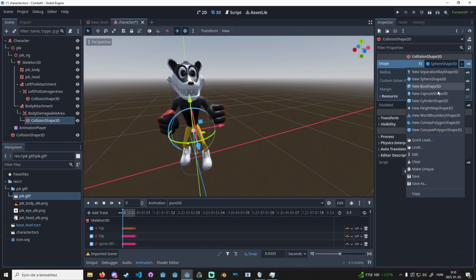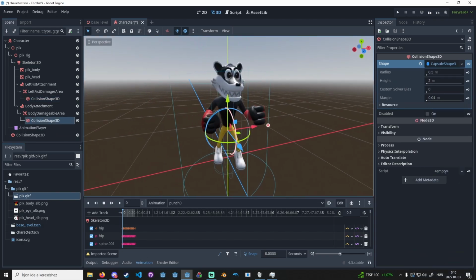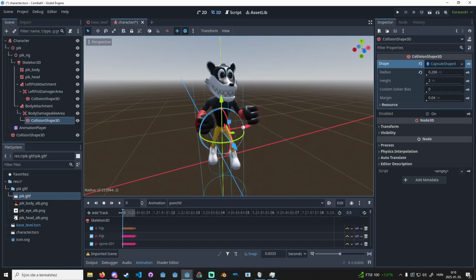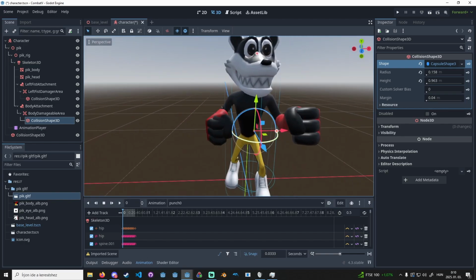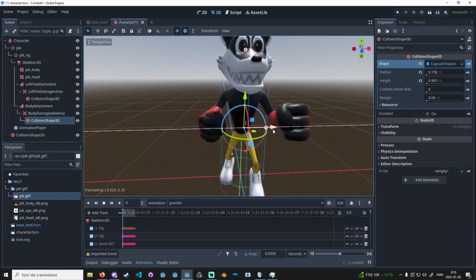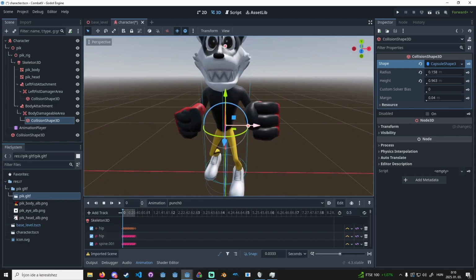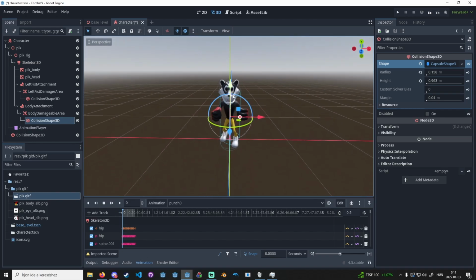I would have needed a new one anyways, because this is rather a capsule than anything. It could also be a box. It really doesn't make a difference because we are just talking about an area as an actual physical object. Yeah, let's do something like that. I don't even need to move it on the x-axis. Okay, that should cover him.